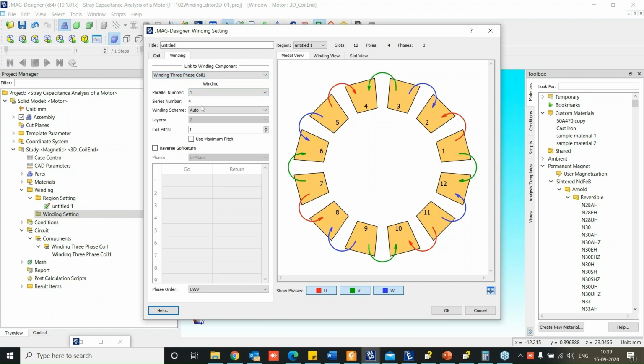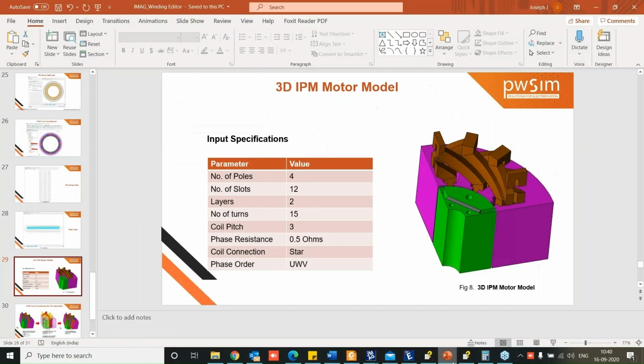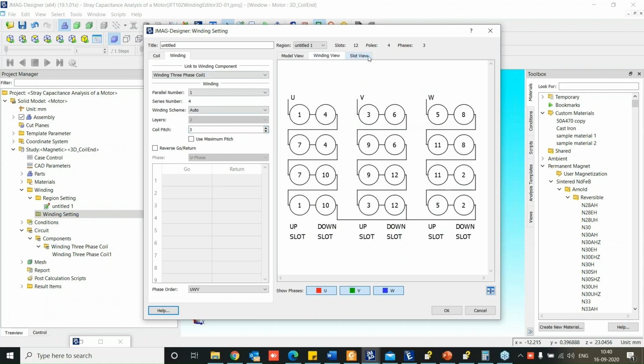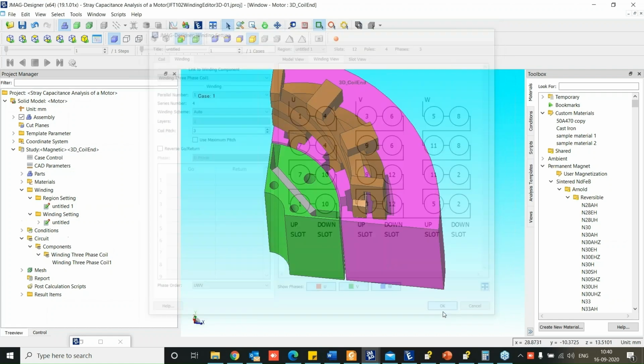Parallel number will be 1 by default; otherwise, you can change it as per your design. Automatic winding is selected, and here the coil pitch is 3 as per our design. So this is how it will look when you are seeing the winding option here. The model view and slot view will be like this, as you can see on the screen, and the phase order is selected as UWV. Just click OK.